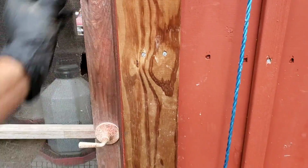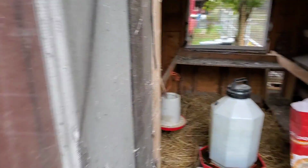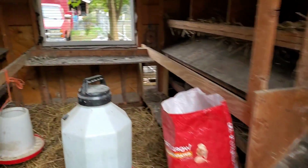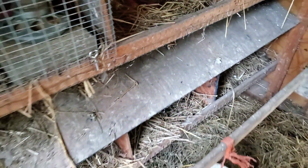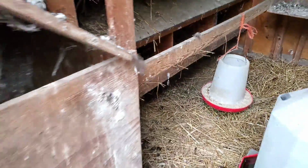Maybe the light is up enough where we can look in here and see. I have a catch I put on this door so that it'll stay open. So she's in there giving it her all. There's enough light in here today where we can see her. Gonna have to fill up her food. It's getting a little low. But how many eggs has the copper laid so far? Okay, so she's laid 4, and I want to incubate those.